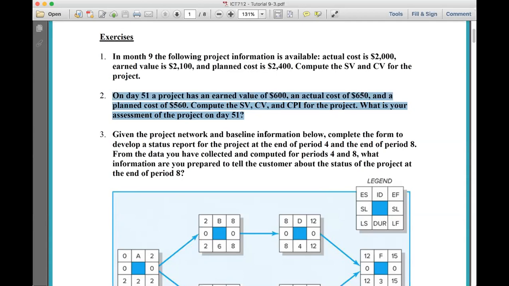So the CPI and the cost variance, you're basically calculating things differently. Earlier we calculated cost variance. Cost variance and CPI are really telling you the same information, but in a different manner. When the CV is negative, it means I am over budget. And when the CPI is under 1, it's telling you again that you are over budget, because for every dollar you're spending, you are earning less than what you should be earning.